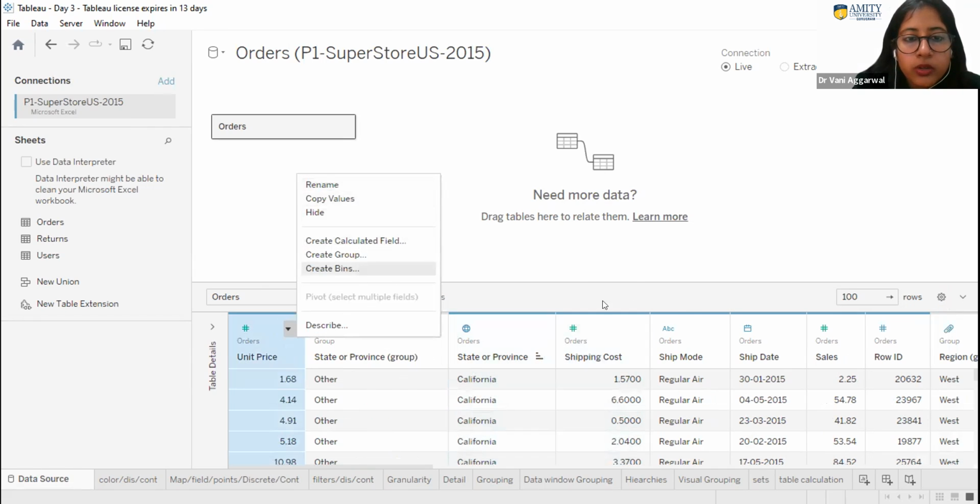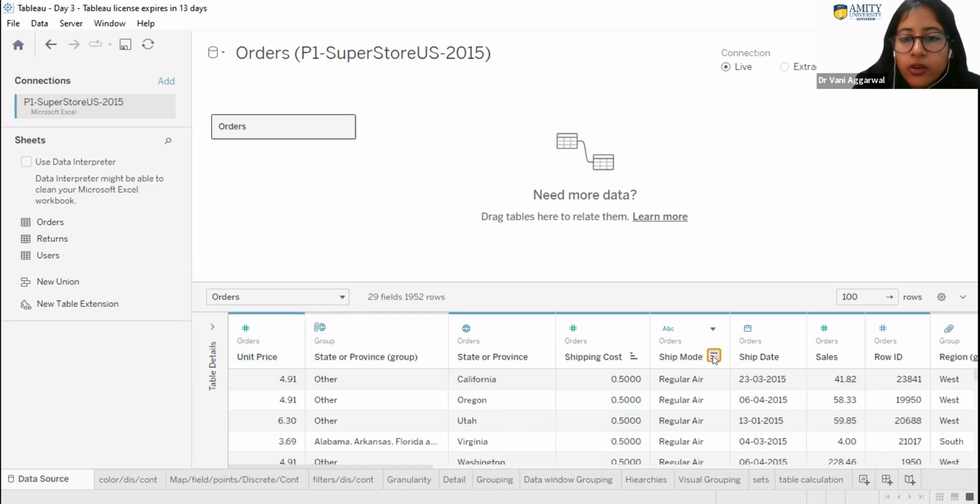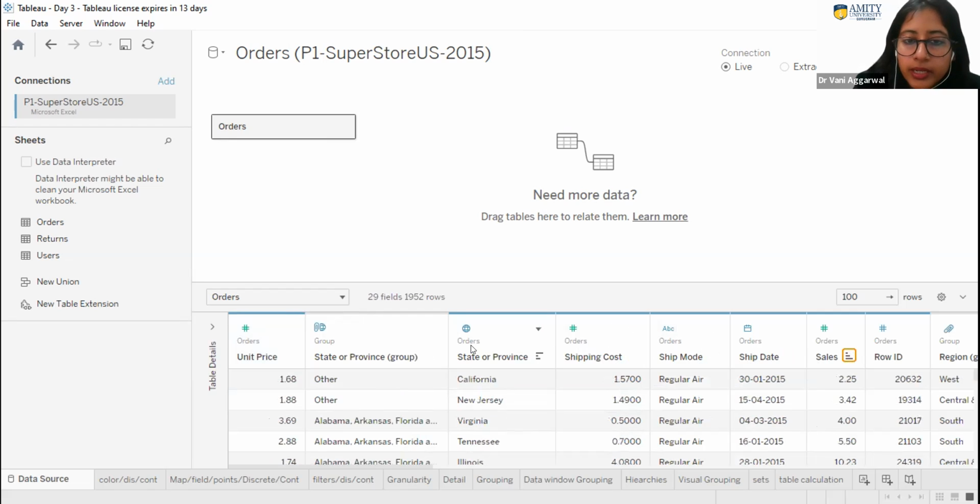We will do create groups and calculated fields later. For the data points, you can click here. For all the ascending options, you can click here. Whatever column you want to sort, the whole data set will change accordingly. So is this clear? How to sort column-wise in A to Z and Z to A format, and how to sort all the data points. Please let me know if there is any query, or should I repeat this?